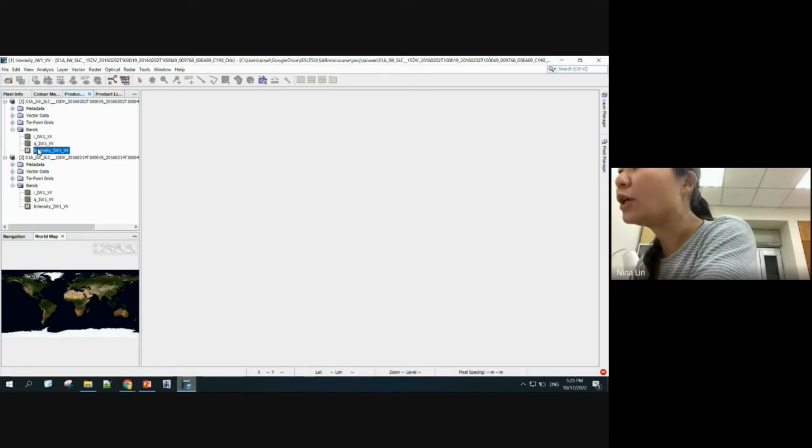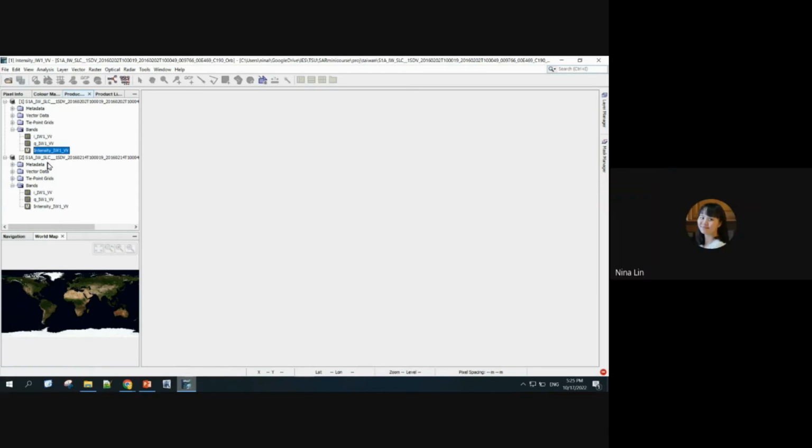That means it will appear only when you click on it, and it's being calculated on the fly. On the fly means it's being calculated in real time by using the information from the I and Q bands. Anyway, you see there's IQ from the first date and IQ from the second date.